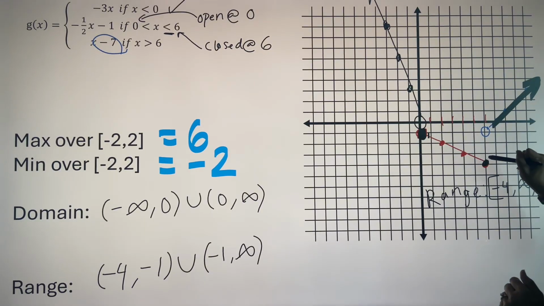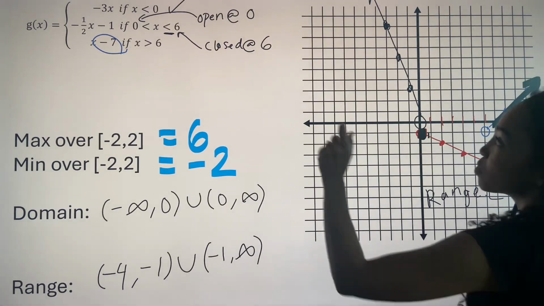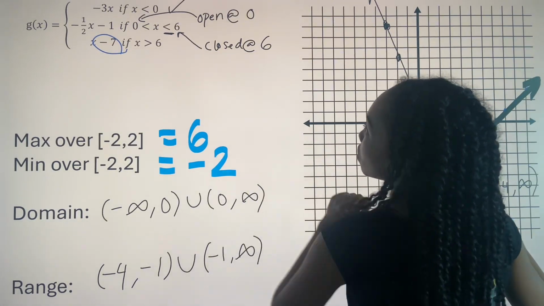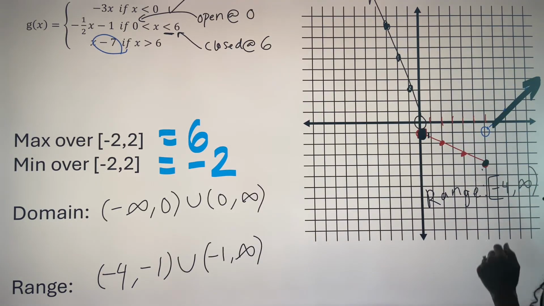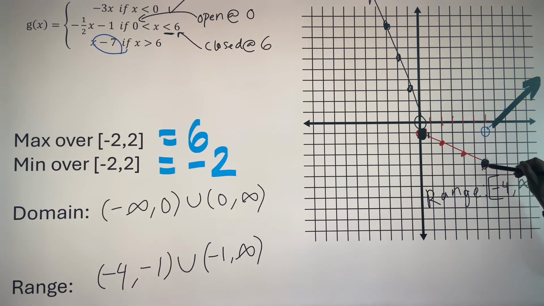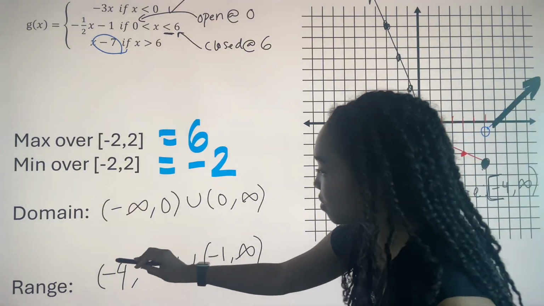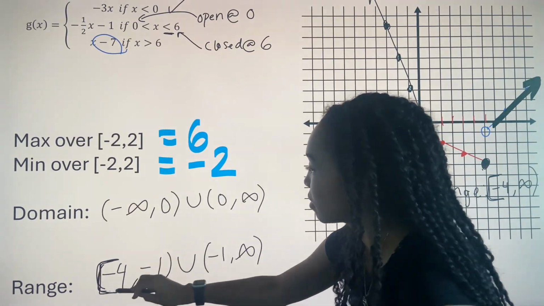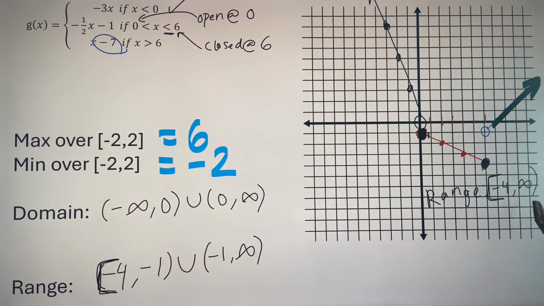Did we say this one was closed? Let's see. Yes, we said this is closed. Okay. So that means if this was closed, I can't remember what I changed. If this one is closed, that means -4 has a bracket, okay? So if that's closed, -4 has a bracket. All right, so guys, that's an example. I hope that helps.